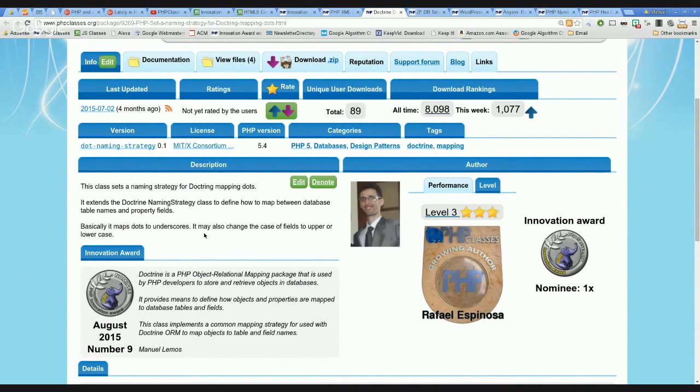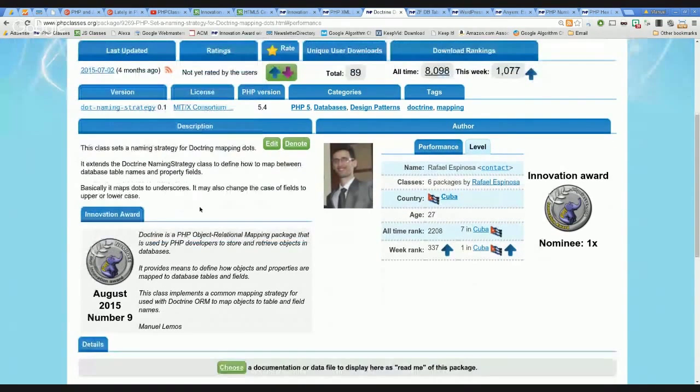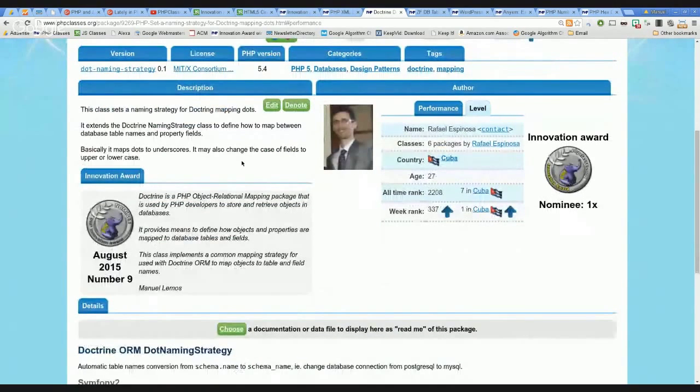This class implements a mapping strategy that uses dots to separate the fields, the properties, I mean the entity names. This package by Rafael Espinosa from Cuba got the 9th place. In this case, he did not pick a prize.